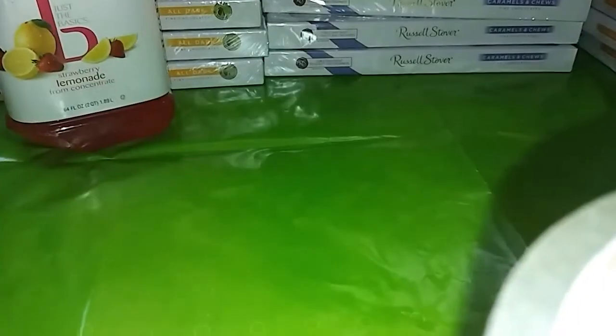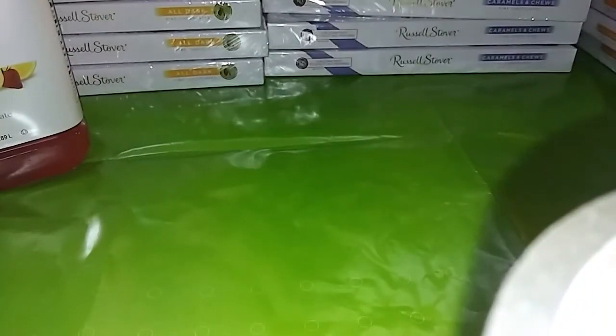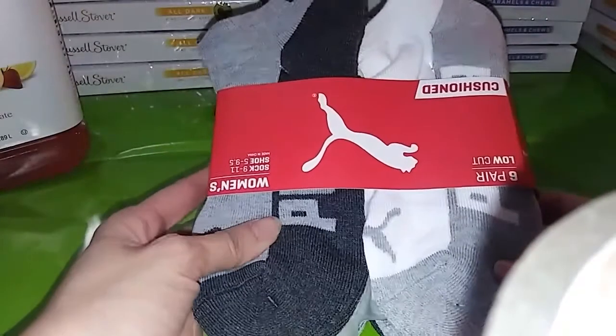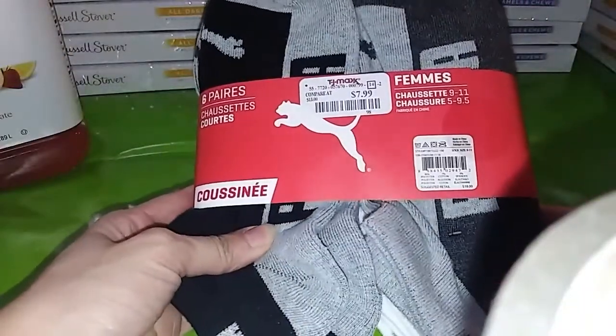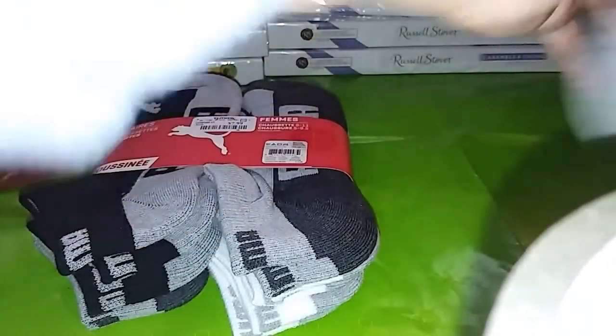I also found a lemonade — it's completely full and sealed — and a strawberry lemonade, also completely full and sealed. And the other day when I was at my Ulta location, there's also a TJ Maxx right there. I was able to find four six-packs of Puma socks. The fourth one has already been claimed. They were $7.99 each, originally $13. They're all in their packaging and were in a bag — brand new, little ties and everything.